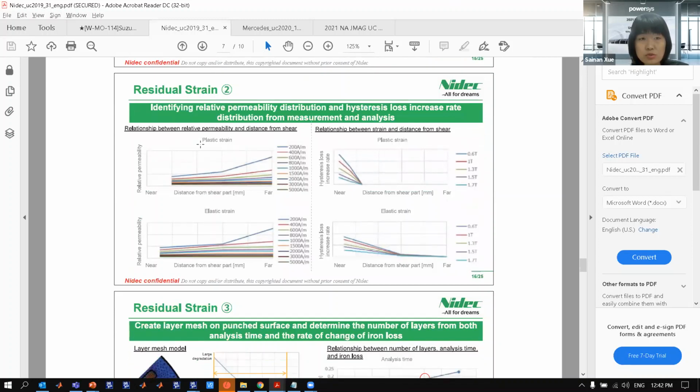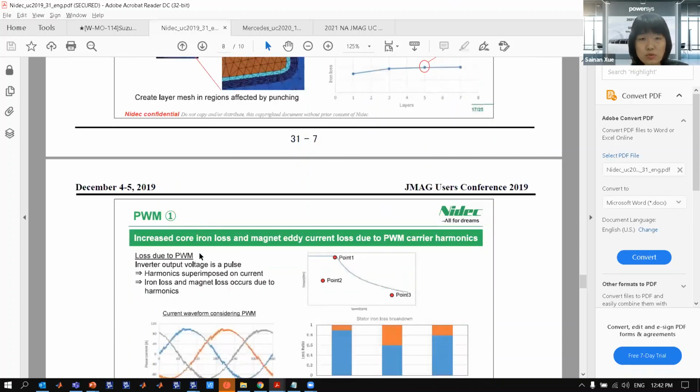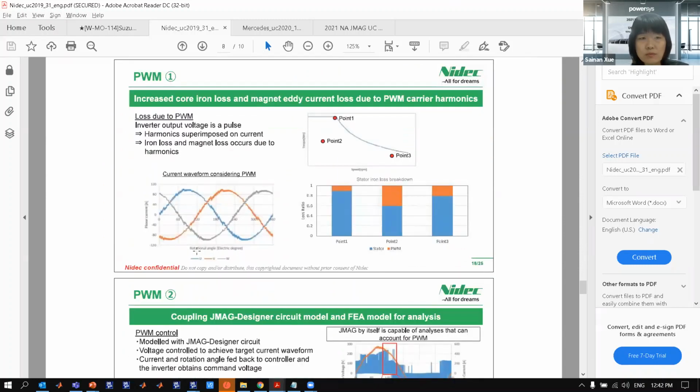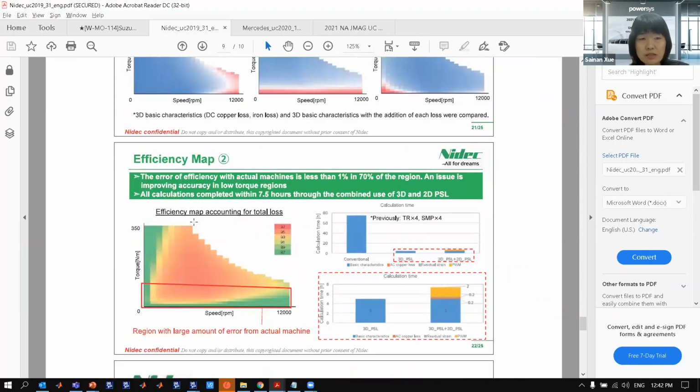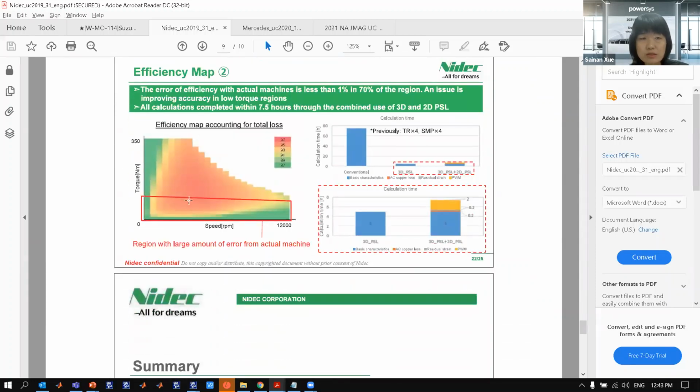I just want to quickly go through what is considered to make a very accurate efficiency map. The PWM effect is one we have to consider. And then finally, the efficiency map was plotted. It is plotted by points, not smooth with integration, but you can see it's within 1% error in 70% of the efficiency map region.